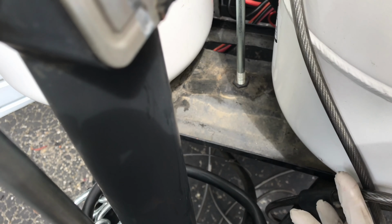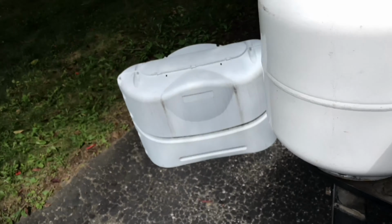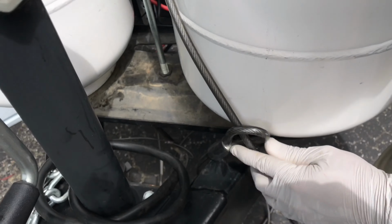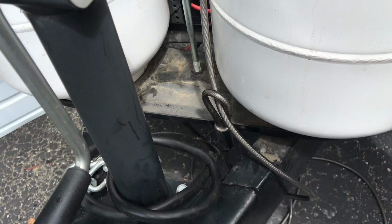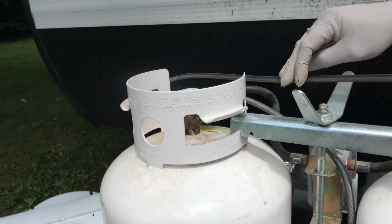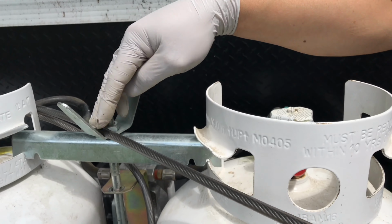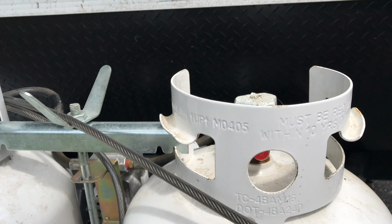It's in the center, and the reason for that is you want to clear it. You don't want it in front of the tank because the cover will not fit or slide down like that. If you could, put the cable going back to the other tank handle, put it on top of this thing, and run it. Here we go.